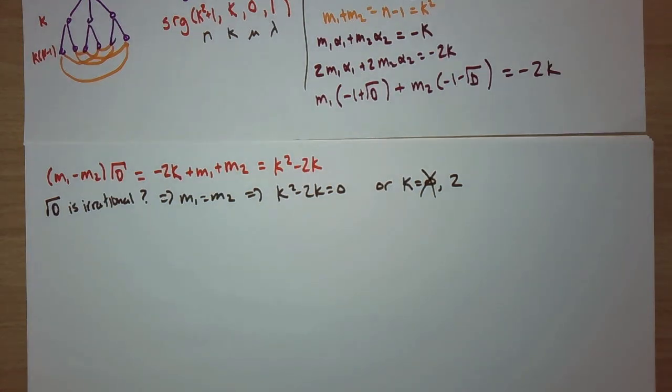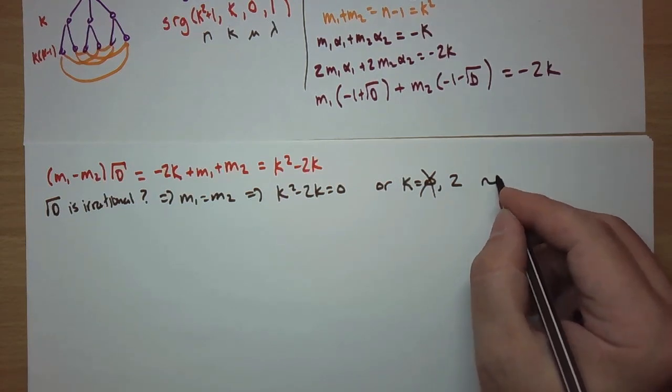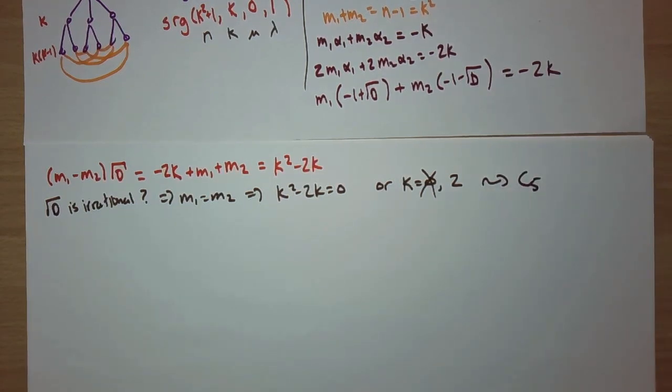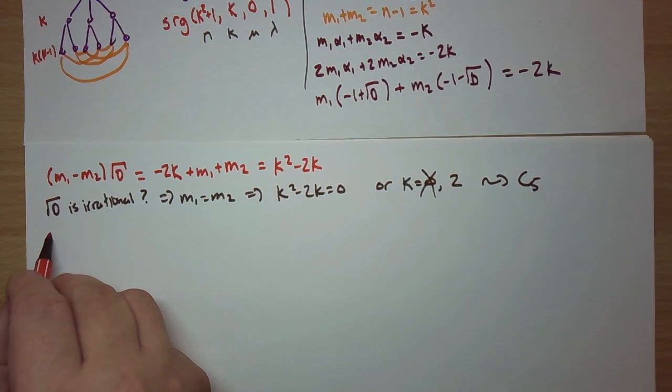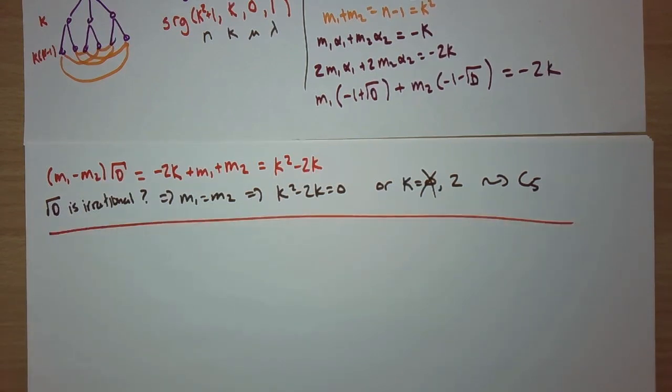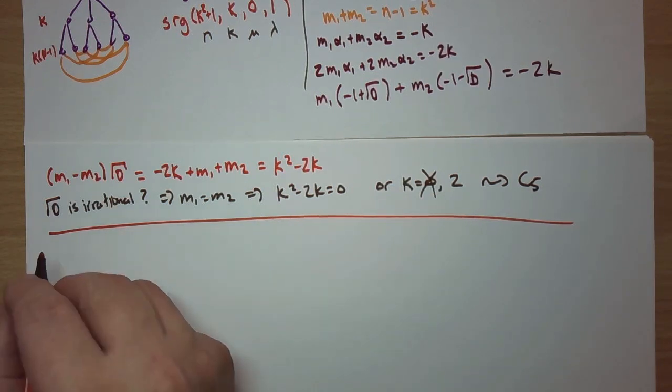So can we think of a graph too regular graph? Just the cycles. Yes, this is C5. So C5 is one of these graphs. Okay, so that's if square root of D is irrational, and that's the only graph that works. So, okay, so now we know something. Now we know that the square root of D has to be rational. Great. So, what does that tell us?